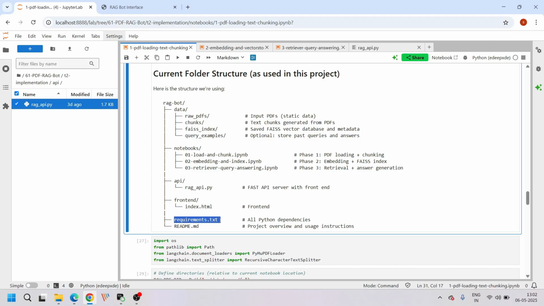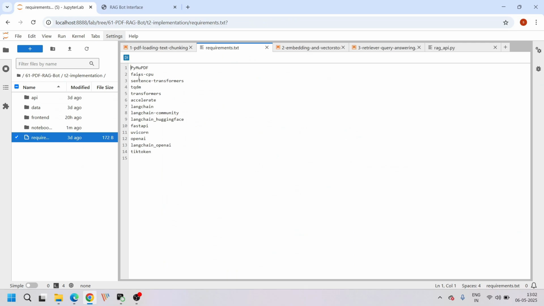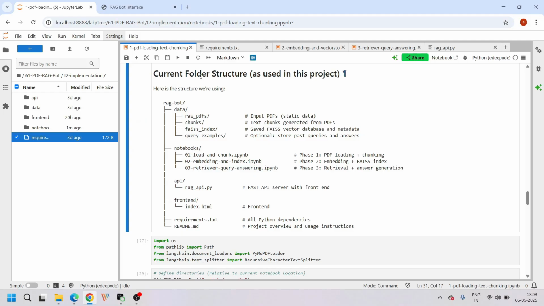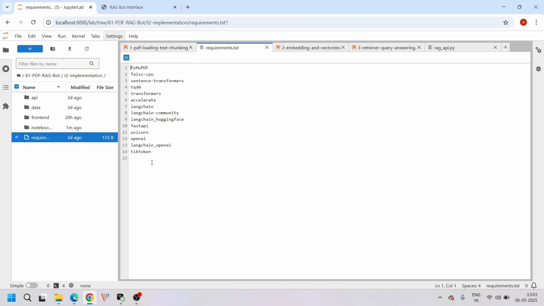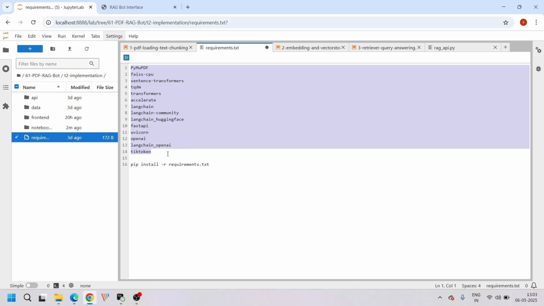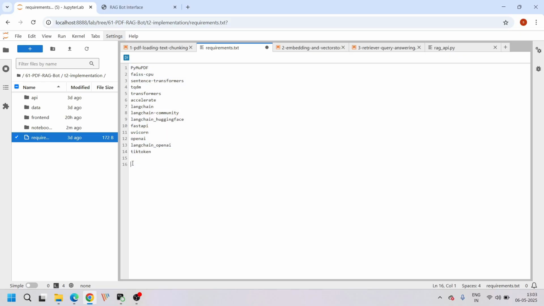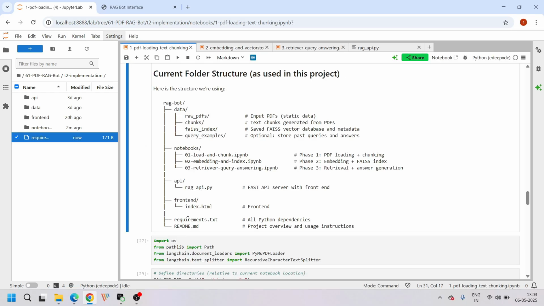And this requirements.txt is very important. It contains all the libraries that are used in this project. We used several libraries, right? We listed all of them here, and when you want to rerun it in your local environment, you just have to use pip install -r requirements.txt. When you run this statement, it will install all these libraries in the environment so that your project will run without any difficulties. That's why I have placed a requirements.txt file.